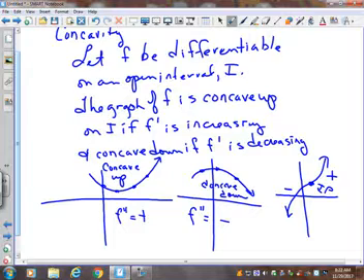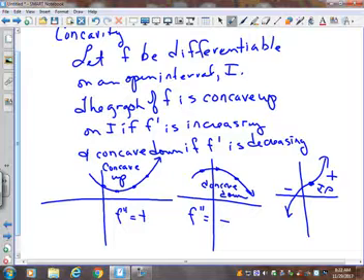So we're going to go through some problems and see how to use this information. But the main thing is to remember, if it stays positive on both sides, it's concave up on both sides, makes a minimum. If it stays negative on both sides, then it's concave down, makes a maximum. And if it changes from positive to negative, that makes an inflection point on a second derivative chart.